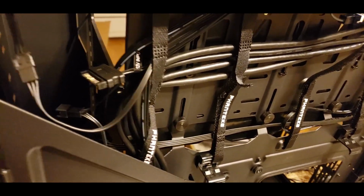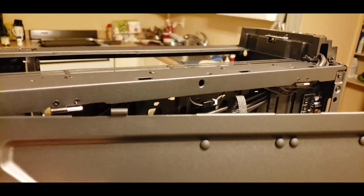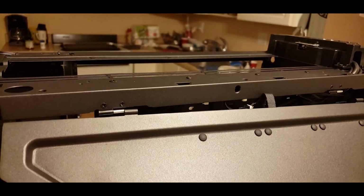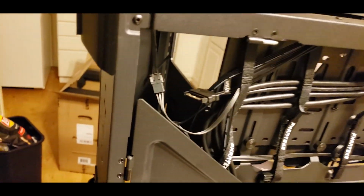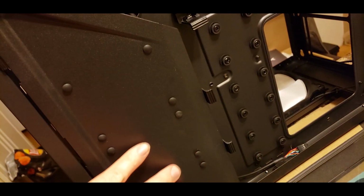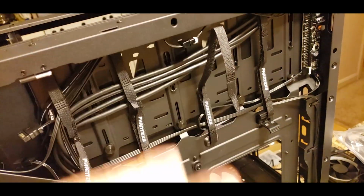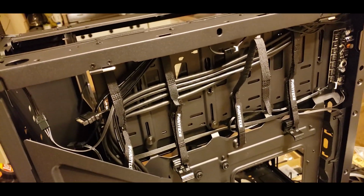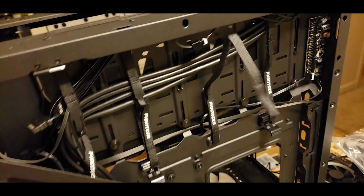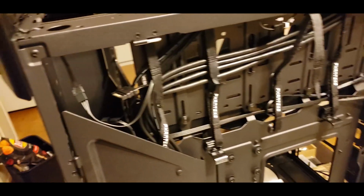And then there's a door. Here, hold on, I get it. This plate comes across here, and it just fits on these little pins, just like the tempered glass fits on as doors on the outside. That's an internal door that covers things up, and it has these two little clamps here, and there's another door here that blocks this bottom area where the power supply goes. So when you're done and you've tied everything up, you just close the door over it and you can't see any of it. Not only does it give you a way to be very tidy, but nobody can see what it looks like because it's all behind a second set of doors.